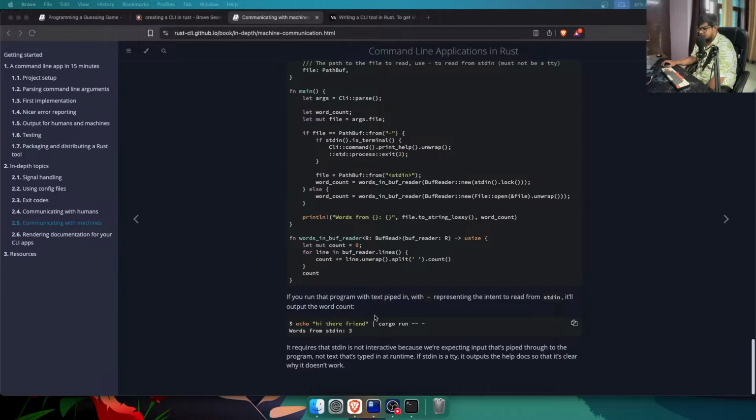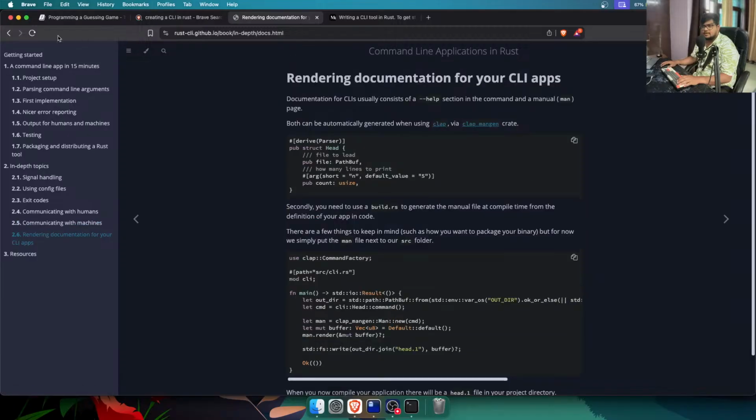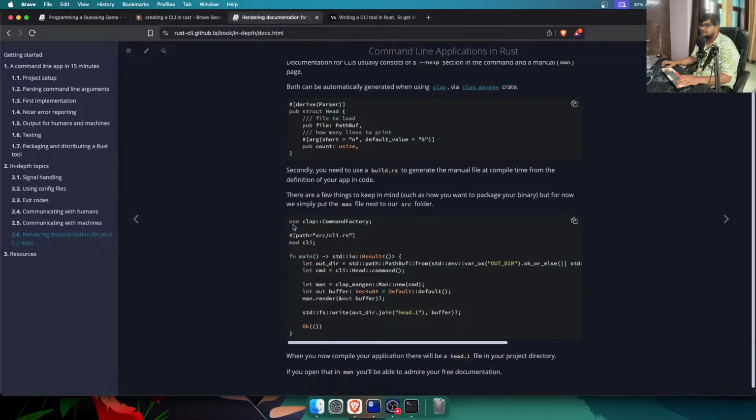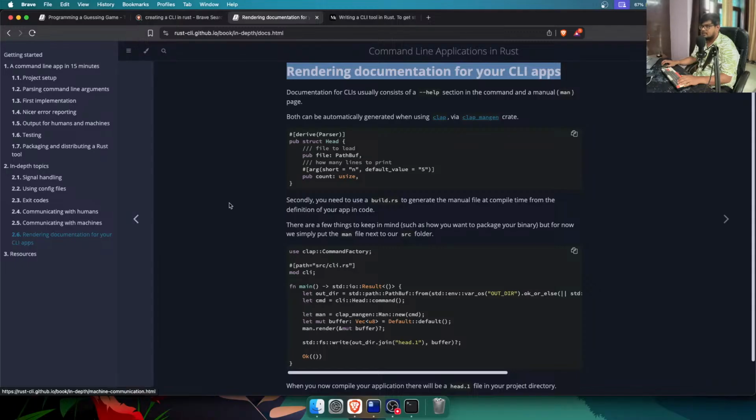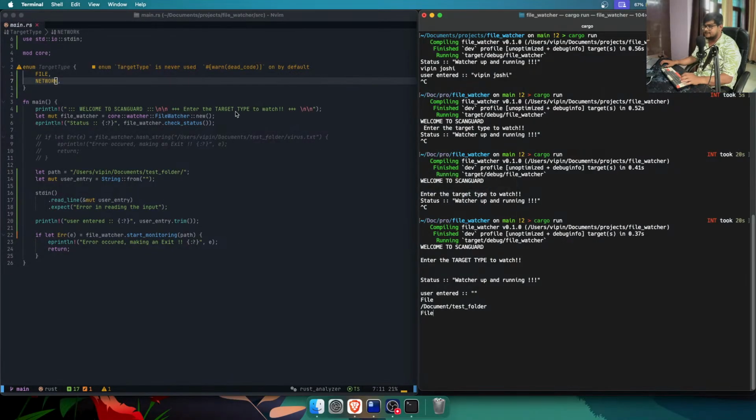Anyways, rendering documentation. So it has everything, I think, this thing. Great, great. Maybe we'll do the documentation part later, but let's do this first.